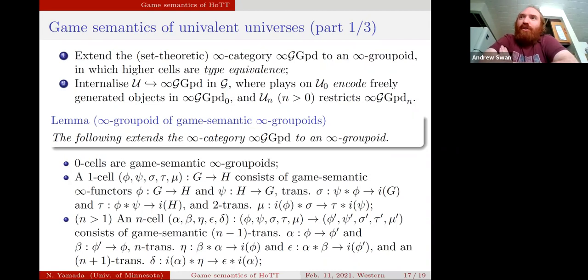Hey, so I was wondering if it's possible to use game semantics to first construct a model of extensional type theory and then, for example, carry out Michael Warren's construction internally in the model of extensional type theory. I was wondering if it works, if it'd be the same as your construction, or what would be different otherwise?